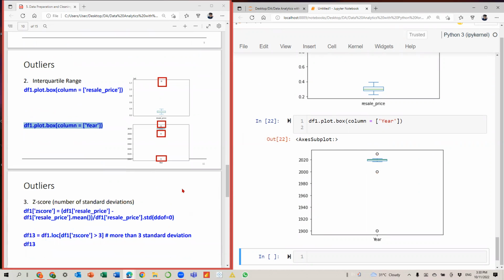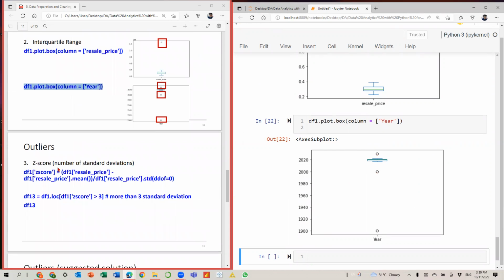All right. The third way is basically to compute a z-score. Z-score is something like our standardization, right? Whereby each variable is converted into the number of standard deviation from its mean. All right. So by right, you should not have too many standard deviation away from the mean. If you have data so far away from the mean, essentially it means that it's an outlier. All right. So let's compute z-score. Z-score is basically using the data minus mean divided by the standard deviation. All right, just copy and paste here.